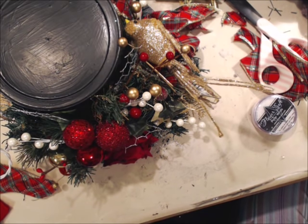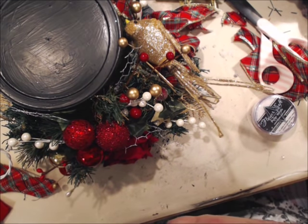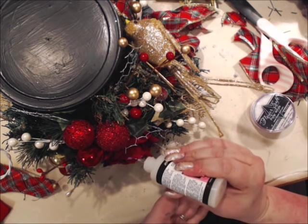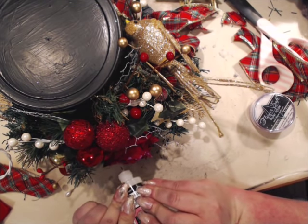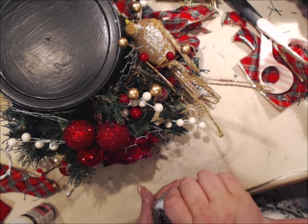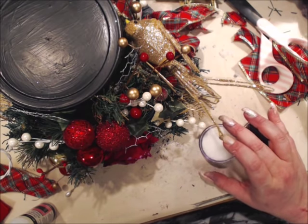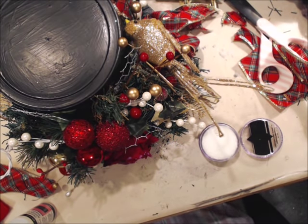So what I'm going to do is grab my glossy accents here. Yep. And what I'm going to do is just on the tops of, like, where snow would land. You're just going to glue. And then the, this is by the company Flower Soft. I don't even know if they're still open anymore. I don't know. I haven't seen anything about them in quite a long time.